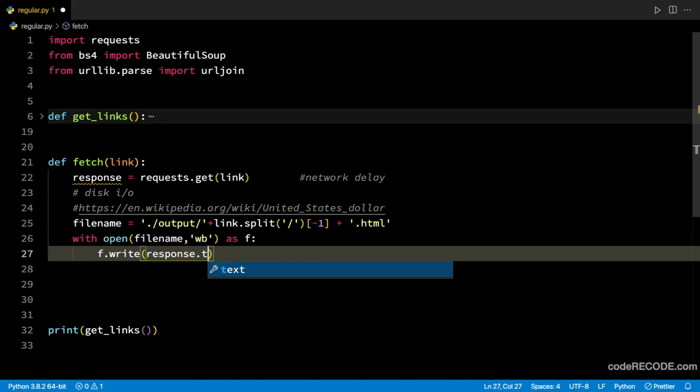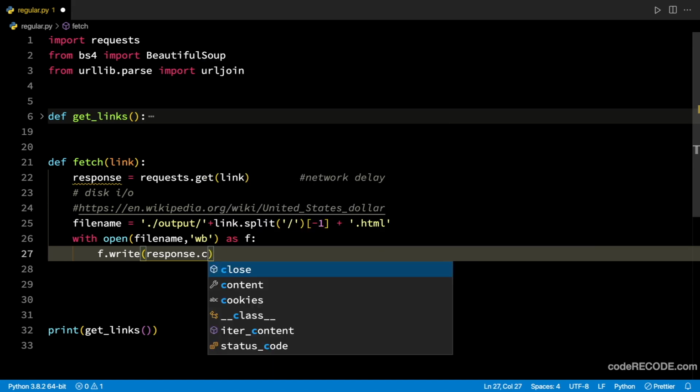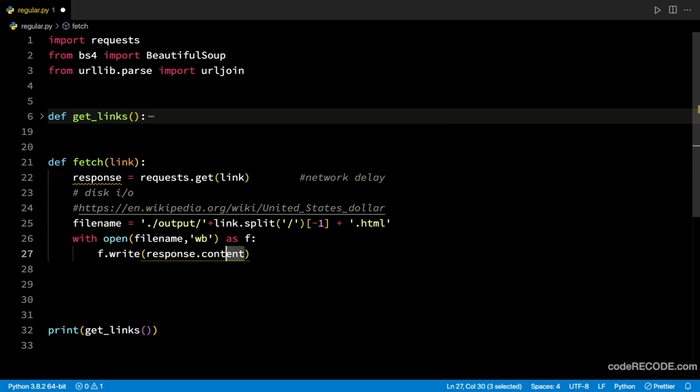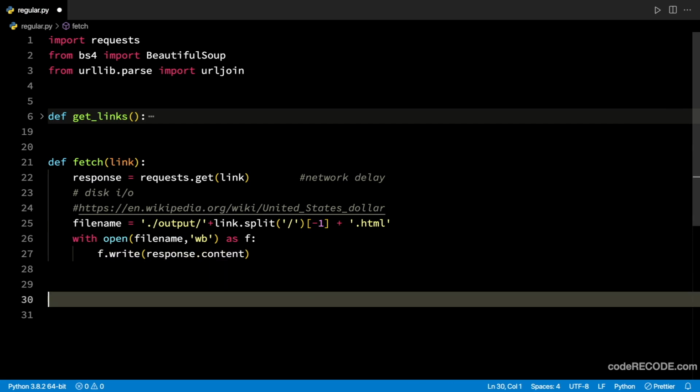I cannot use response.text here, so what I'm going to do instead is response.content. This response.content will give me the actual bytes. So very quickly we will be able to write all these bytes to this file name, and that's all we are going to do.